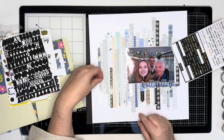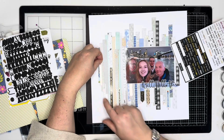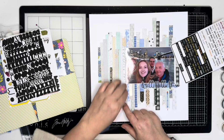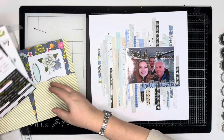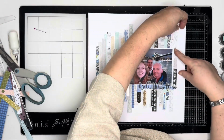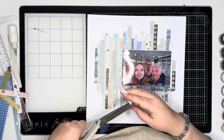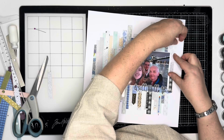So just continuing to add these word strips. So I've got things like, all things are difficult before they're easy, it's happening now, the good and the bad, I can't believe this happened, days like this, and so on and so forth. So a lot of those were from the sticker book there, that sheet with all the word phrases.